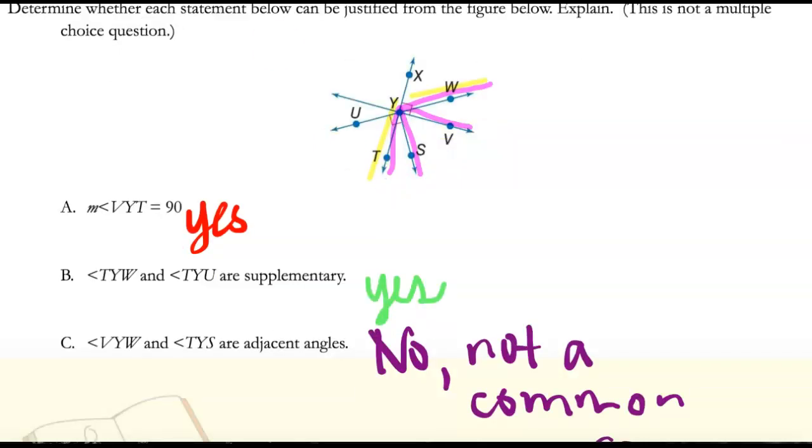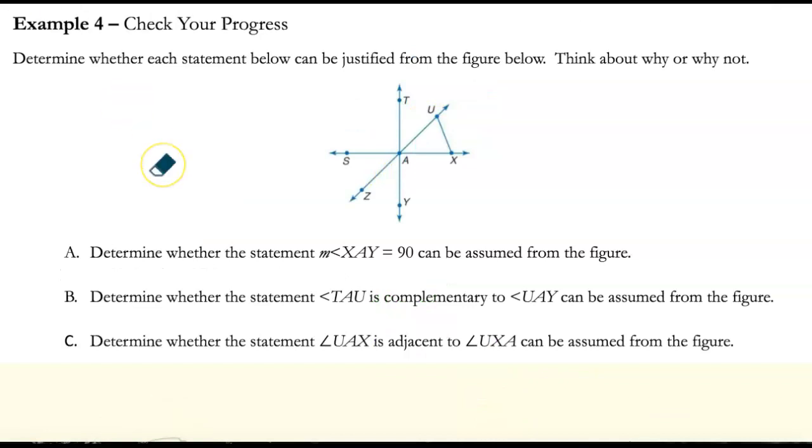Okay, so I'd like you to go ahead and try this one, and then we'll come together and see if you got the answers. Alright, so for sure the first one is a no, because we would have to have some markings in here that would prove that this right here is a right angle, and we do not know that. So let's move on to the next one. We have these two angles. Determine whether they are complementary. We cannot prove anything about that.